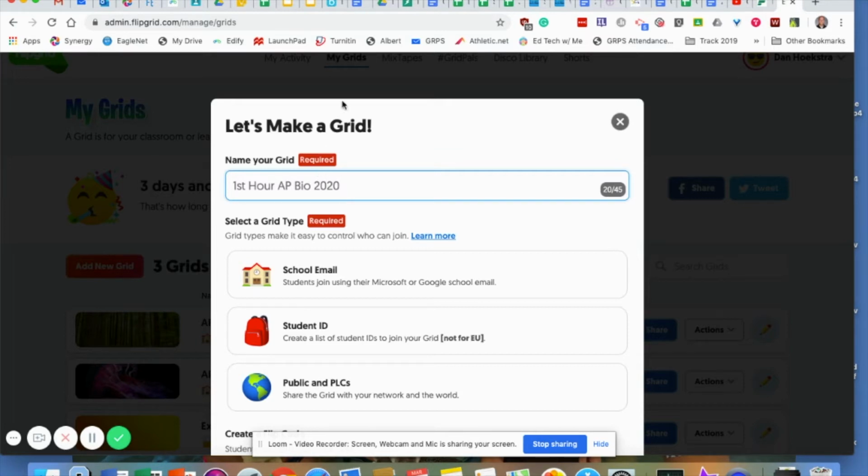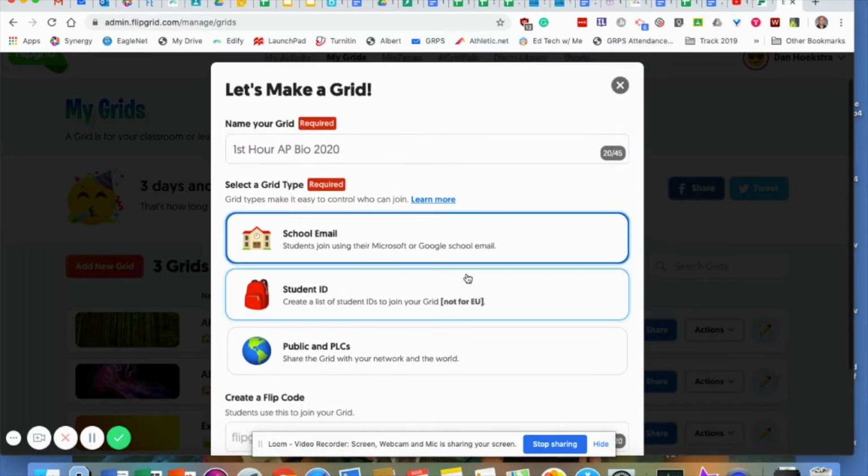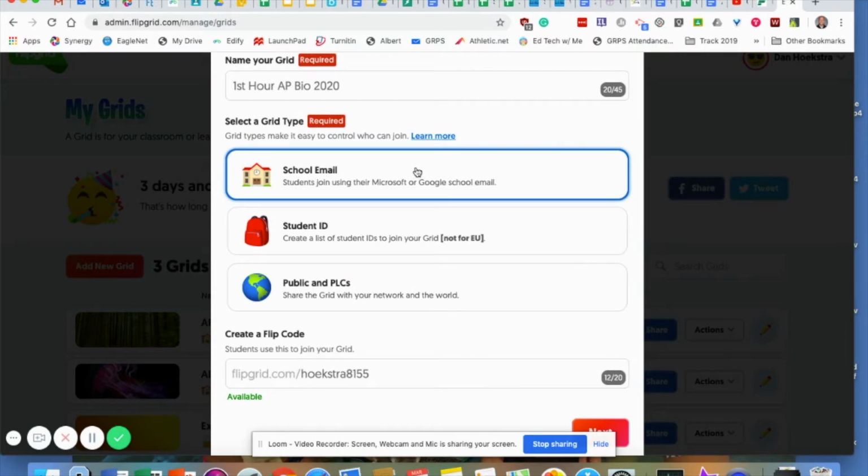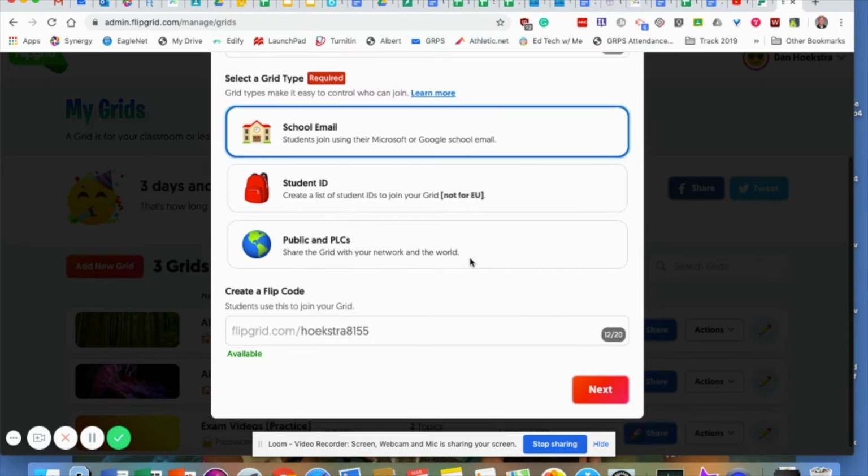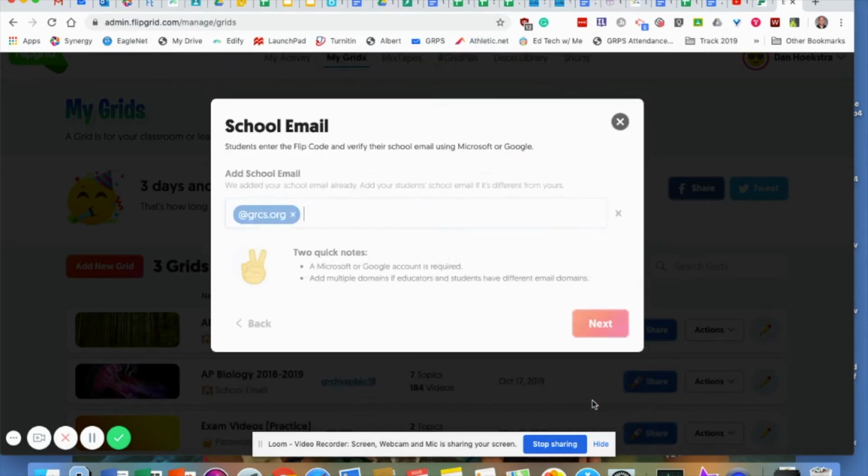The second thing you would want to consider doing is having your students join by school email. So when I select that, later on, it's going to require that they use their school email address. And that way you prevent anyone else that's not actually in your school from getting into your Flipgrid and viewing your students' videos. It's up to you if you want to customize your Flipgrid code. For example, you could try to name it flipgrid.com first hour AP Bio 2020. You're going to post the links most likely anyways on your Google Classroom, on your Moodle, so I wouldn't worry too much about that. So I'm going to click next, and now you can see what school email addresses.